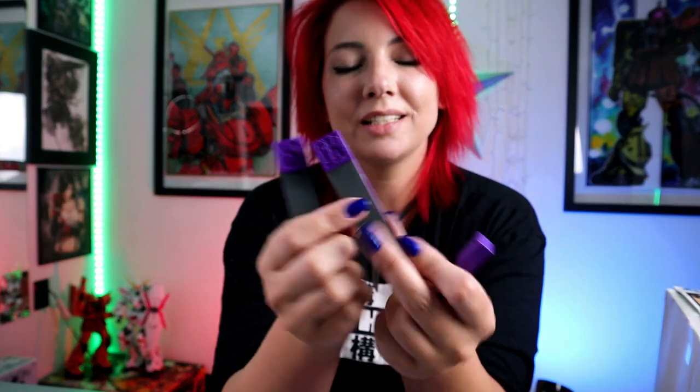3D printed sanding blocks — I think that's probably the coolest thing. I want a 3D printer so bad; the technology is just neat. Thank you Dave for this treat. He also gave me a kit and the coolest little VW bus gachapon. My trip to Japan got canceled so this is the closest I can get.